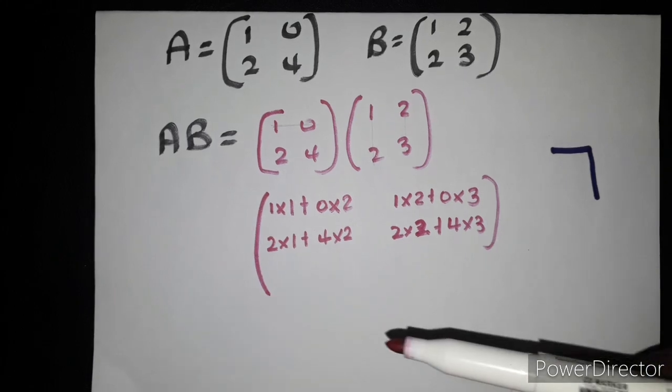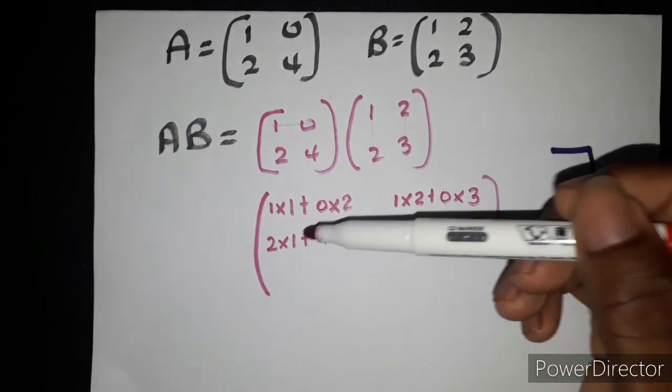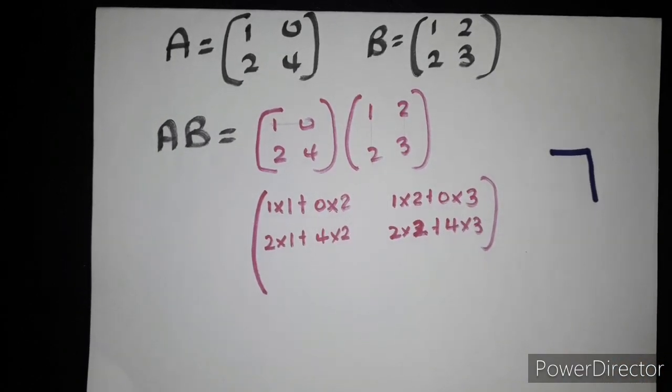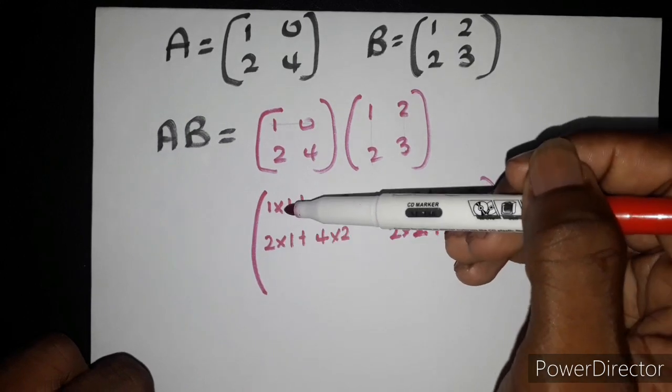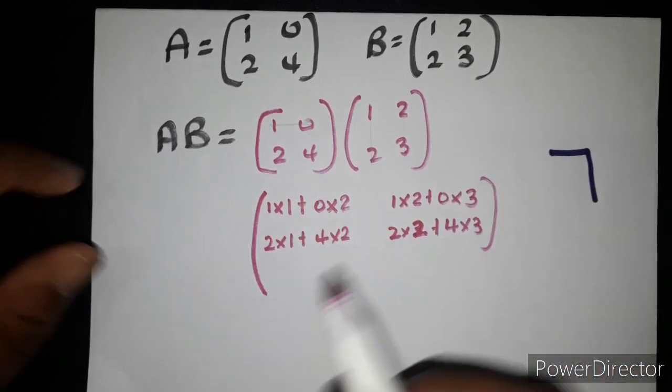Now if you notice, the corresponding entries are the same. That is how it should be. If you got a different number from the top here, that means you did something wrong. You made some mistake somewhere. And then you just work this out.